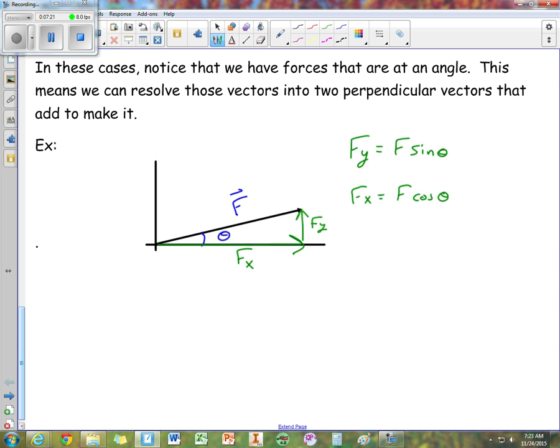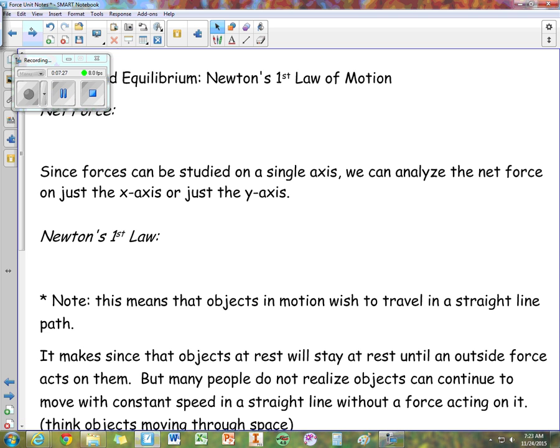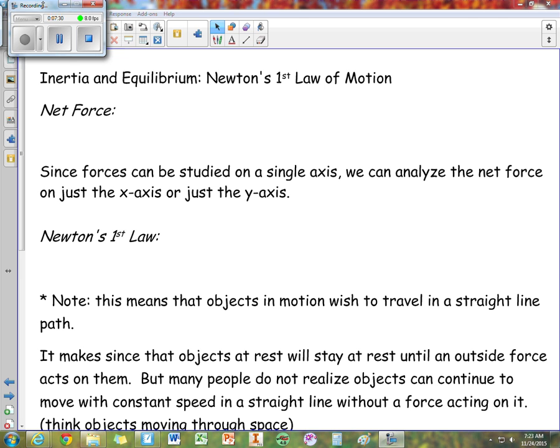And that would be the formulas for those two right there. All right, so continuing on with this. We now know how to make our force diagrams. The next thing we have to worry about is what exactly is net force. And this is simply the sum of all forces acting on an object. And to be more specific, the vector sum.